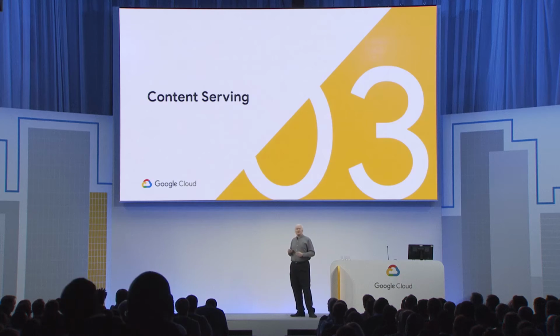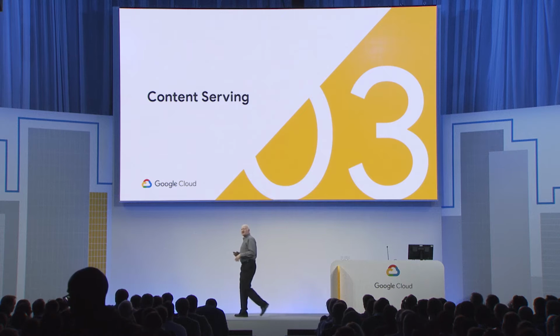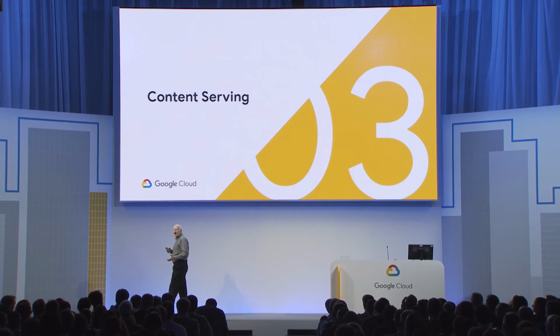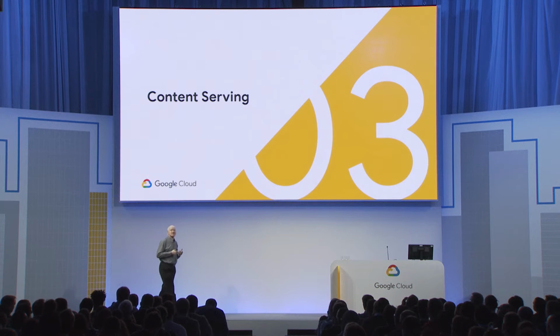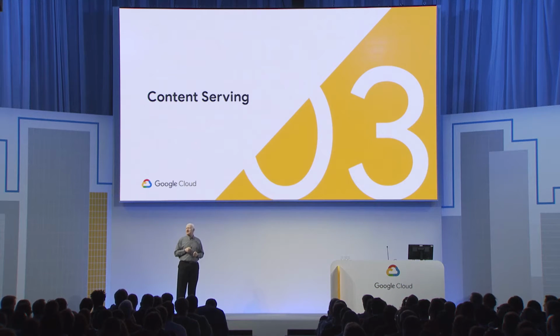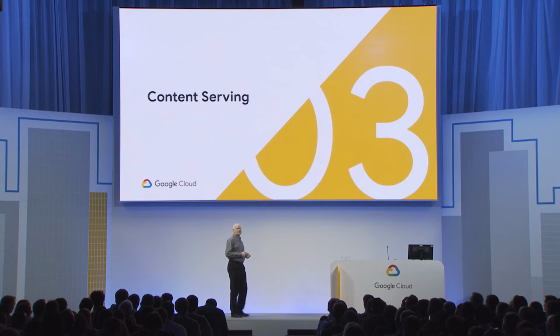OK, so that's an overview of storage buckets and storage locations and hotness and coldness. As you can see, GCS really provides you a lot of flexibility around how you control location and hotness and coldness. Let's turn our attention now to content serving and the different ways that you can serve your content from GCS to your end users.